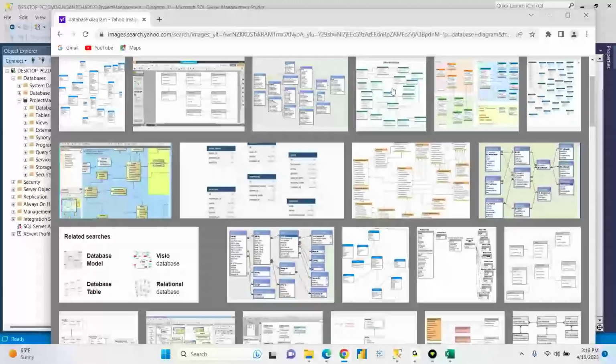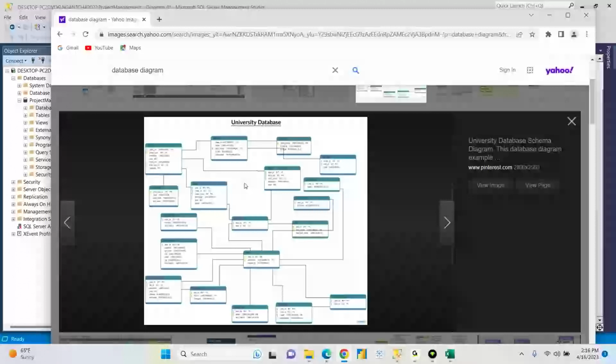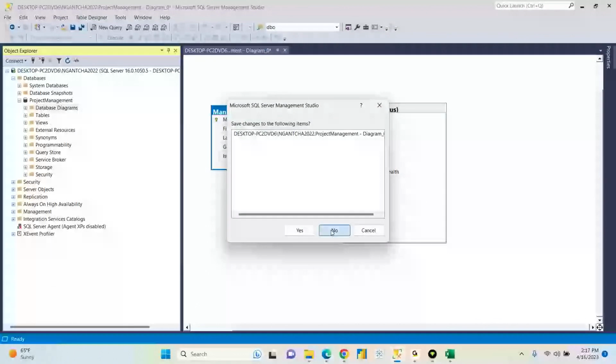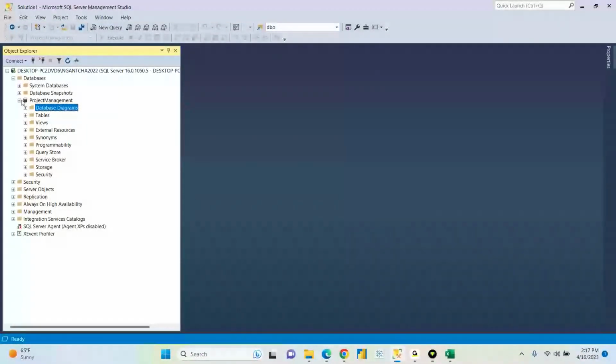So this is what we call database diagram. It shows you all the tables that are available in the database and how these tables are linked or related to each other. And that's exactly what we are trying to do. In Management Studio, it's easy. Every database has a folder called database diagram. So in fact, let me repeat this again so you understand it. So you simply have to target the database on which you want to generate the diagram. There will always be the first folder of every database, the database diagram.